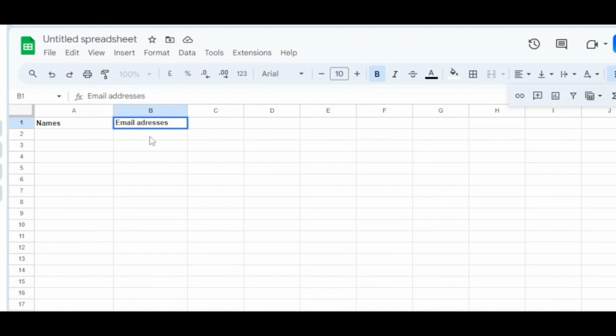Now let's add in some emails. Let's fill in some details.